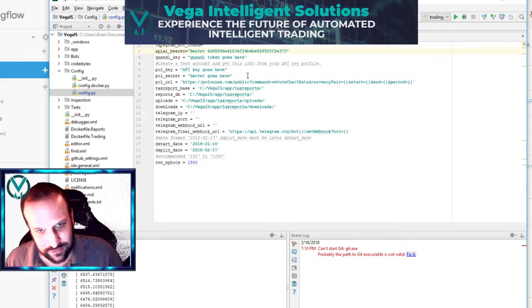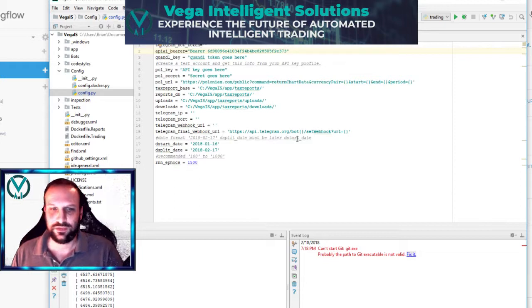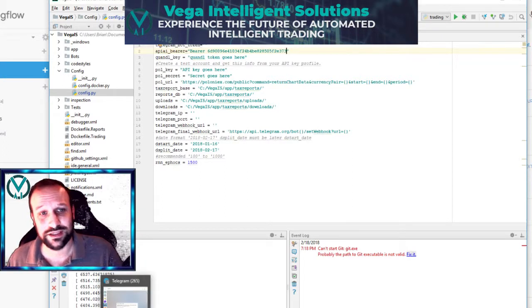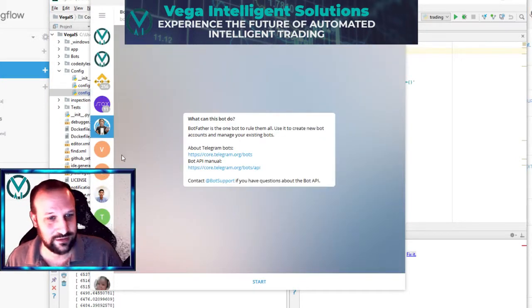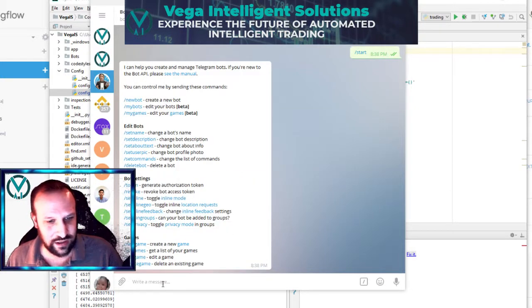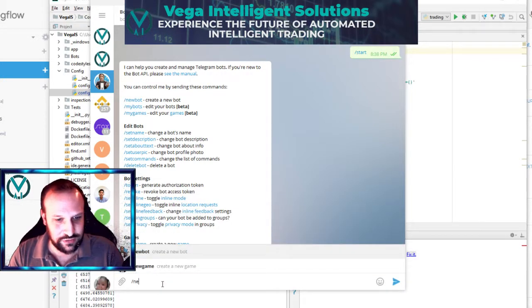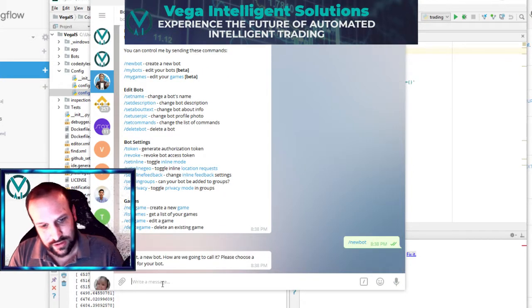The next thing that I'm going to do is set up the Telegram bot. To do that, you create a bot with Telegram from the BotFather, which is actually what you go out and message on Telegram. It's literally what its name is, BotFather. He's a little gangster. Over here, I've got a message already started with him, and I'll just go to create a new bot, /newbot. Okay, what are you going to call it?